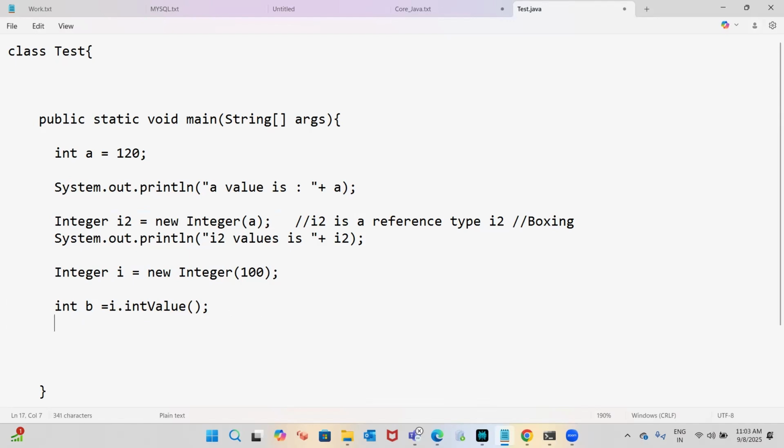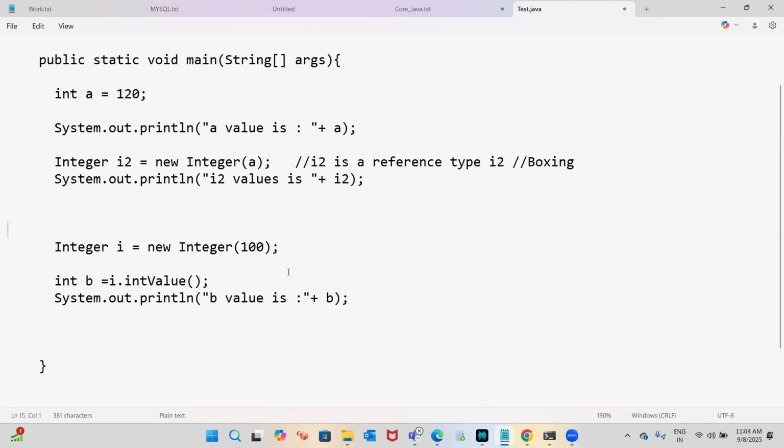Now let me take one System.out.println, ends with semicolon, b. So this is b value, right? So b value is, so b. So here, this technique we can call it as unboxing.